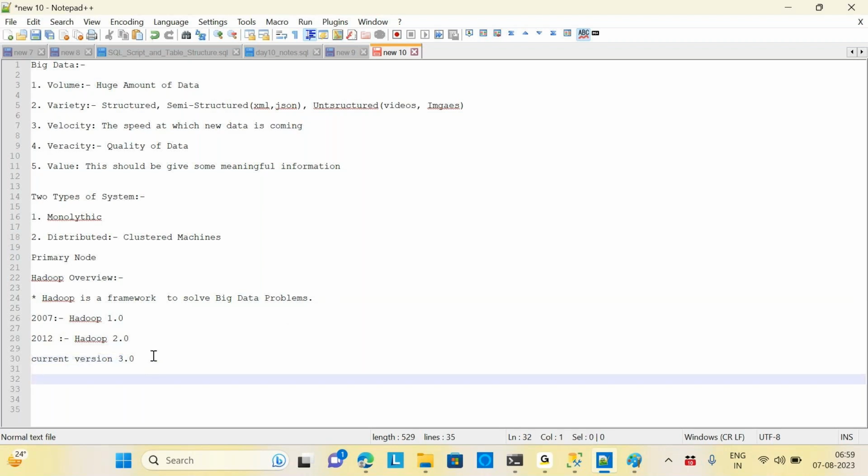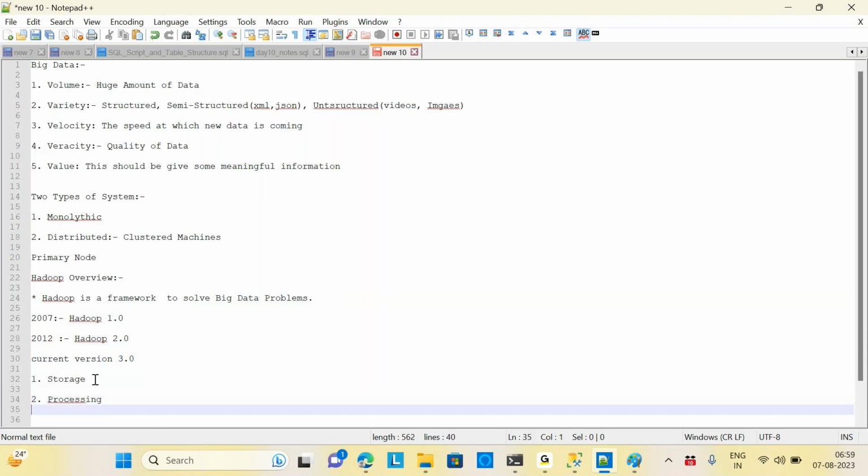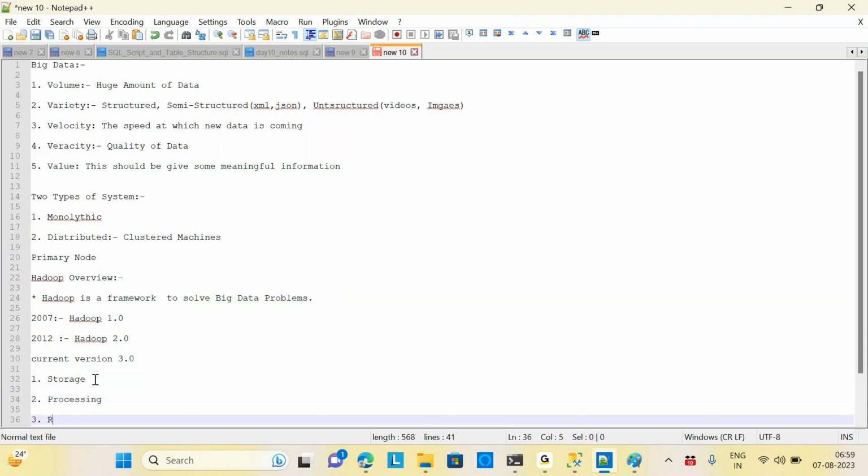First part is your storage. Stop me anytime you have a doubt. Next is processing. Third is your resource management. But this is the way it got segregated.